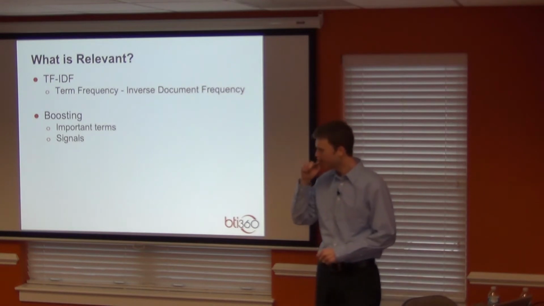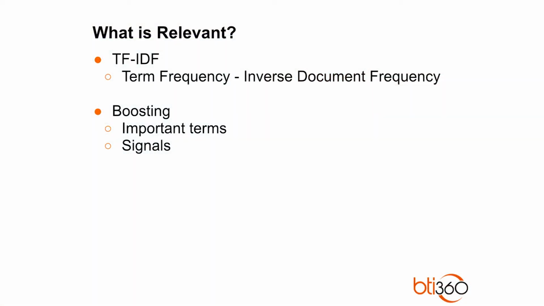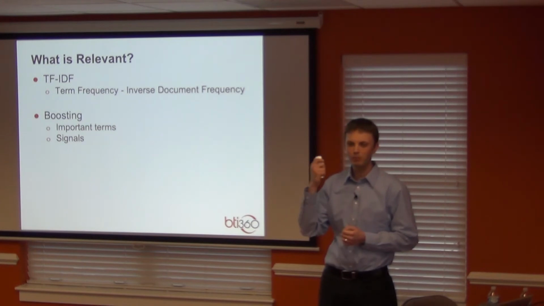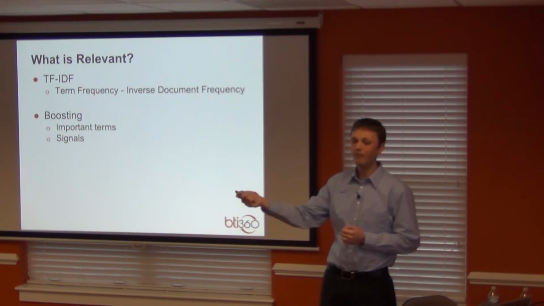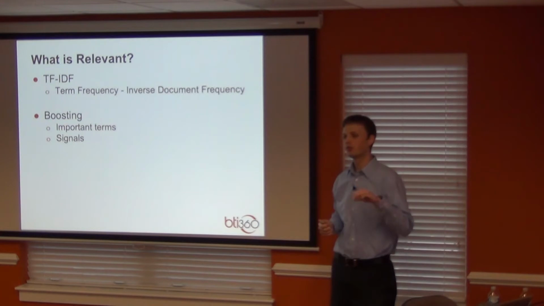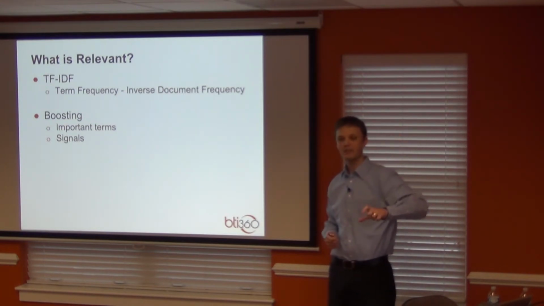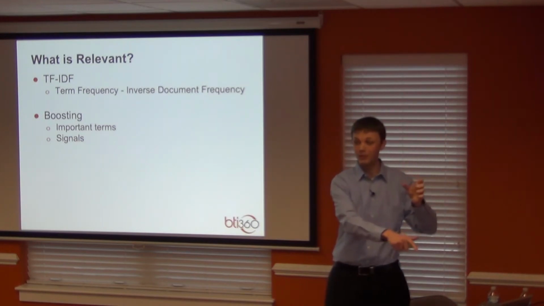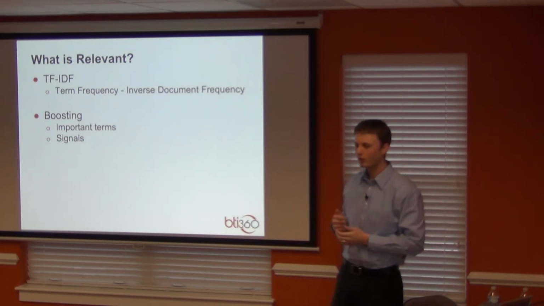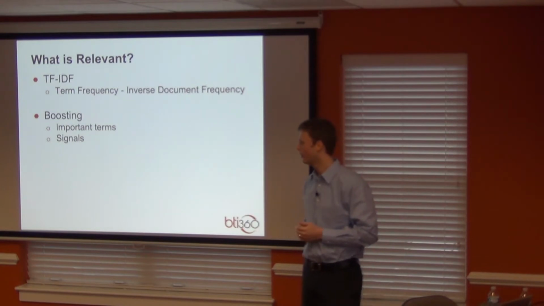So boosting. Boosting is kind of the secret sauce that a lot of people do, right? So you start with TF-IDF, and that generally gets you 80% of the way there. Boosting is different though. If you want to say, I've got some important terms, I can actually perform a weighted average to that. Or you say, I want to search across the title and body field. But if the term is found in the title, boost that 5 times more than the body, because that's more important to me. So we can perform these boostings to do that.